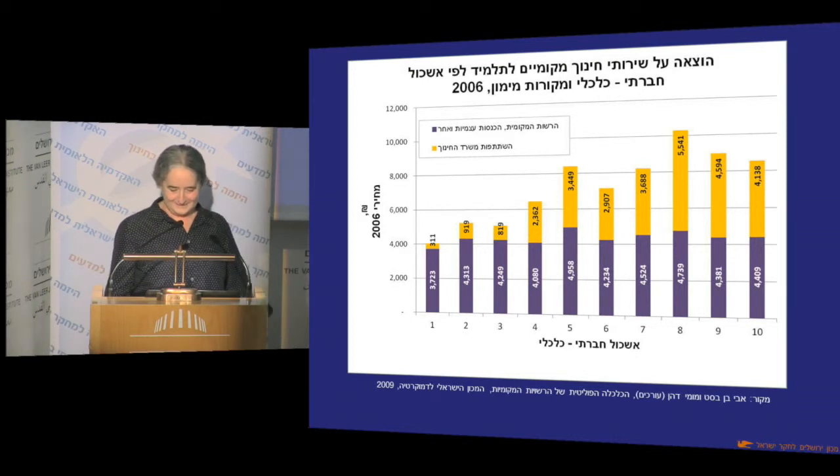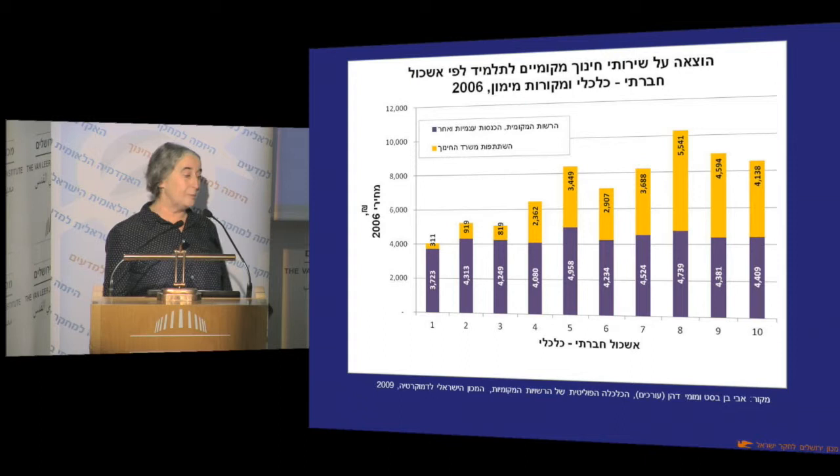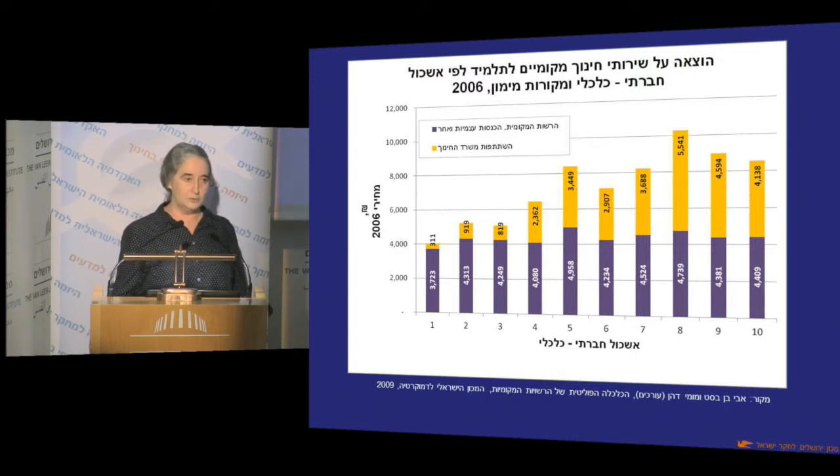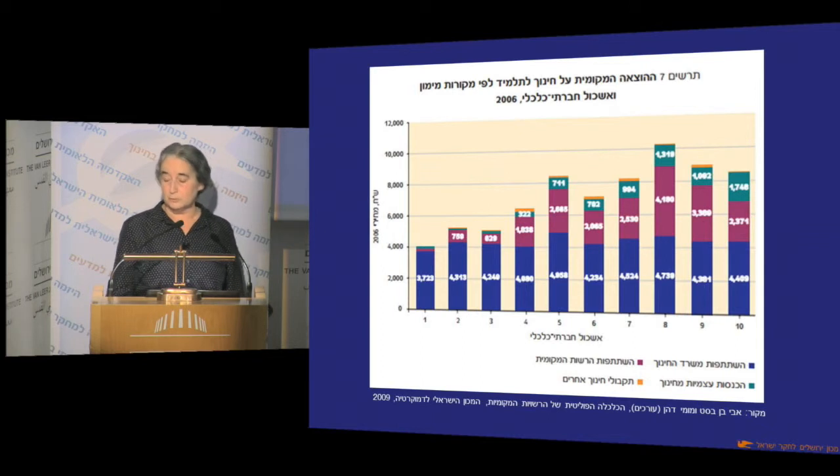So we see that the Ministry of Education's allocation per student is quite similar, but there's high variance between the local authorities' budgeting. So the contribution to inequality is not only in terms of the composition of the students or the characterization of the parents of these students, not only in the extent to which parents pay budgets for schools, but there is a large component that comes from budgeting education by the local authority, and the larger the gaps are in income in the local authority, so the differences are seen in the allocation of funds per student in the education system by the local authorities.